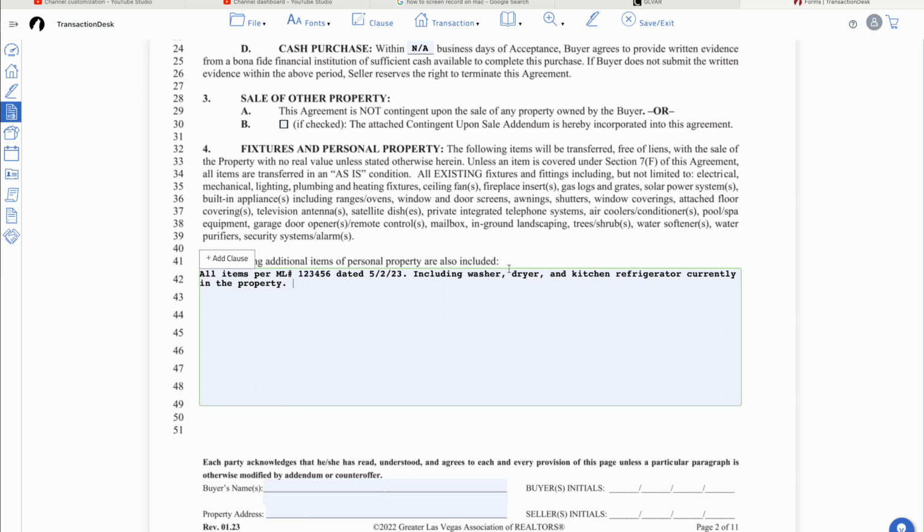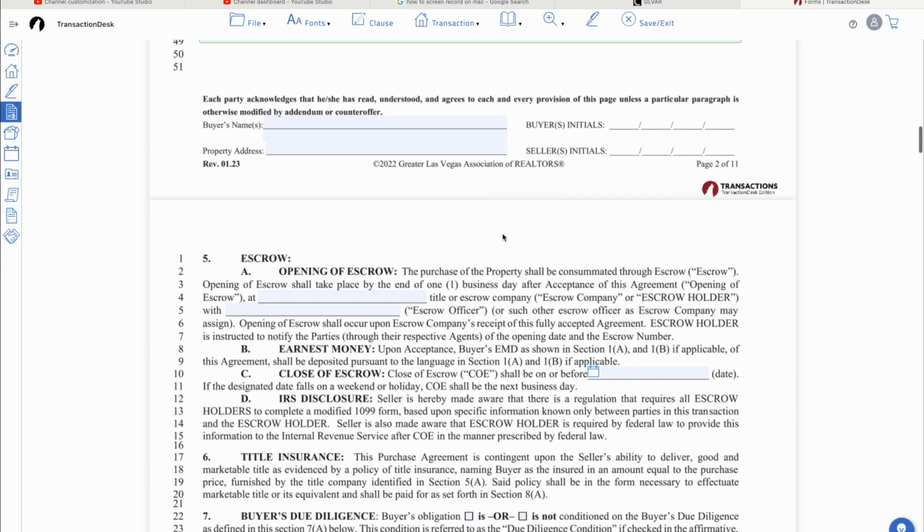And trust me, it's happened in the past, and that is why I say, if you're including the washer, dryer, and kitchen refrigerator, you're good to go. If they switch it out without telling you, they're deceitful, and you can sue them. Also, look in the MLS. Does the washer, dryer, and refrigerator stay? If they do, great. If they don't, and you're going to write this, you're now adding things into the deal, so keep that in mind.